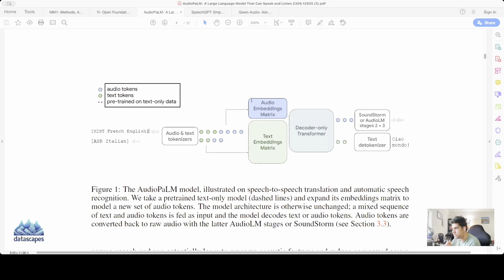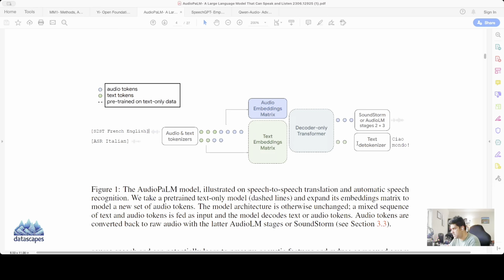And they also introduce what is called an audio embedding matrix, which takes care of audio tokens and helps build a joint representation for the decoder-only transformer to act on. And then, as you can see again, the output can be a mix of audio tokens and text tokens. In case of audio, these tokens are again passed through a vocoder like SoundStorm or AudioLM to eventually convert back to a spectrogram.